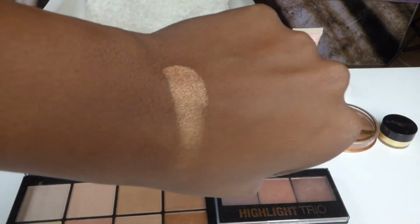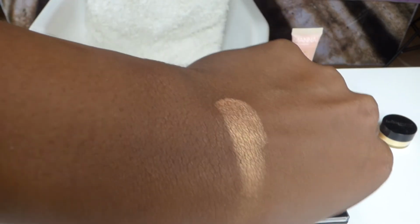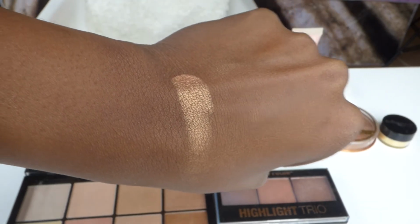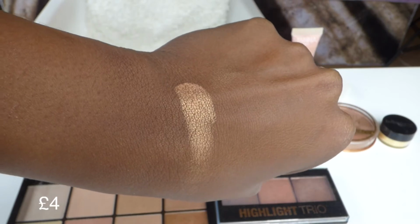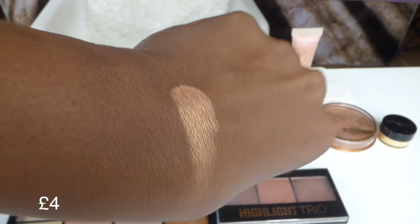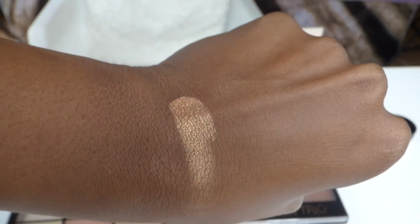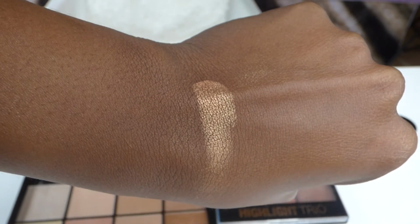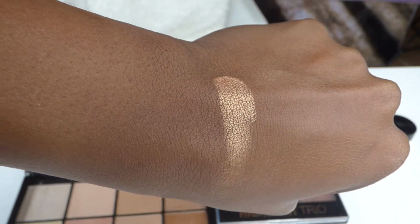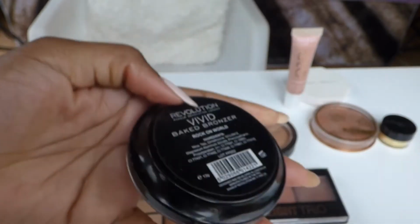It's such a beautiful golden tone, absolutely gorgeous on women of color, and of course it was affordable. Yeah, so if you guys are on the lookout for highlighters, I would say go and check out Revolution. They have absolutely amazing highlighters, so go and check them out. But yeah, I love this one, and I still use it up to today because it's just so beautiful. So this one is Rock On World from Revolution.